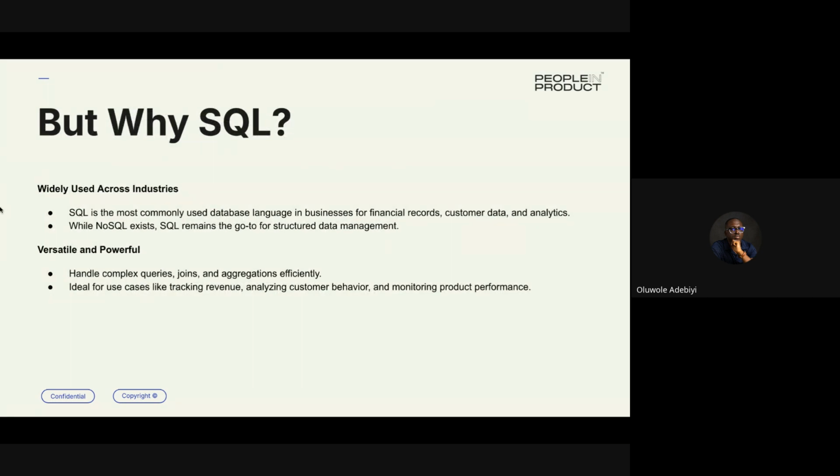So why SQL? SQL is used across industries. It is very common amongst fintechs and e-commerce. It is versatile and powerful. It lets you aggregate data. Most of the banks in Nigeria today, a lot of them use Oracle SQL. So you can see one of the reasons why Oracle is powerful is because of the SQL solution that it provides to big industries like banks.